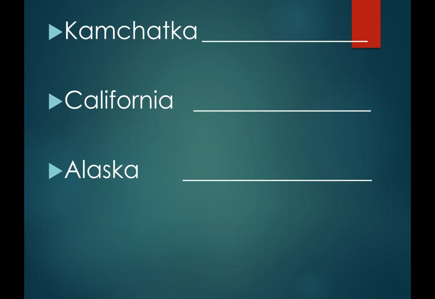We have 3 more additional peninsulas. I did not ask you to write these down earlier, but I am going to invite you to do so now. So we have 3 more peninsulas, Kamchatka. We discussed them earlier in the lesson. Of course, Kamchatka is on Asia. California is on North America. Alaska is also on North America. So we are adding 3 more peninsulas to the 7 that you just did to give you a total of 10 peninsulas. I think our mathematics teacher will be proud of us today. So we have a total of 7 plus 3 is 10 peninsulas.